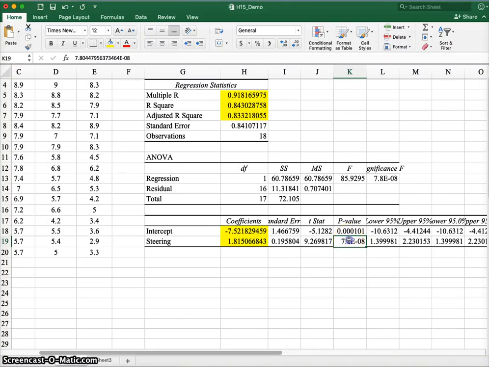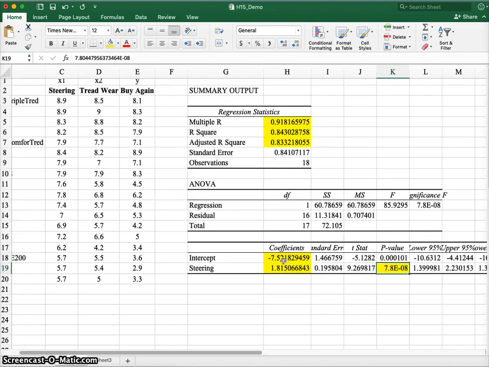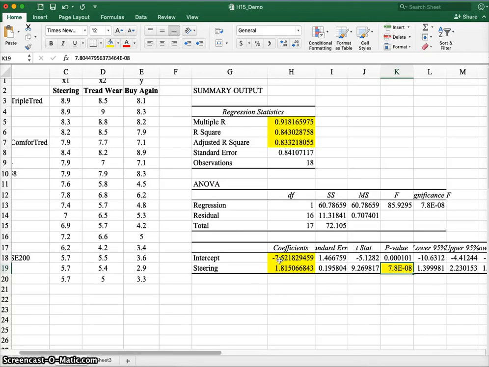Okay, so let's highlight that. So in part A, we've done part A, and at 0.05 level of significance, test for significant relationship. We say yes, the relationship is very significant.